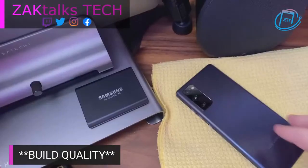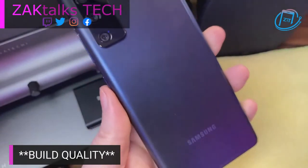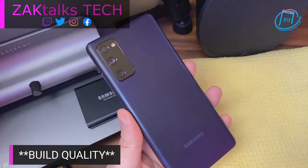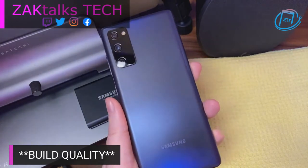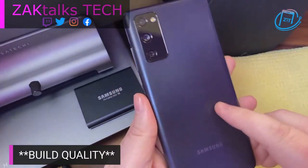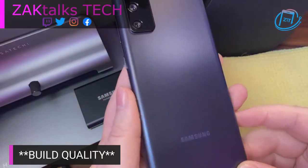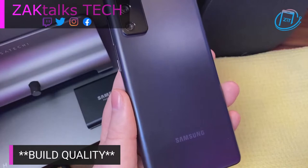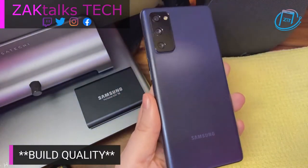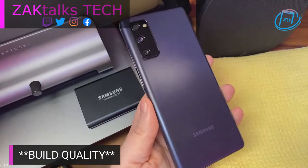So, let's go down here and take a look at the Samsung Galaxy S20 FE right here. We got the, I guess you want to call it the table cam. And so hopefully this gives you guys a little bit different angle here. So first of all, yes, this is a plastic back. I've heard some people use a description of glastic, okay? I don't know what glastic is. It's supposed to be a combination of plastic and glass, but I have not found that kind of wording from Samsung.